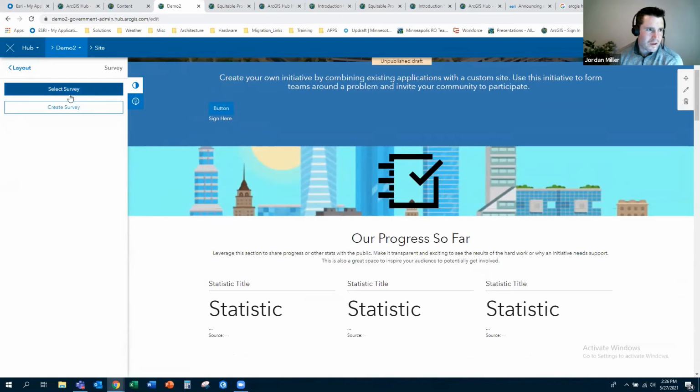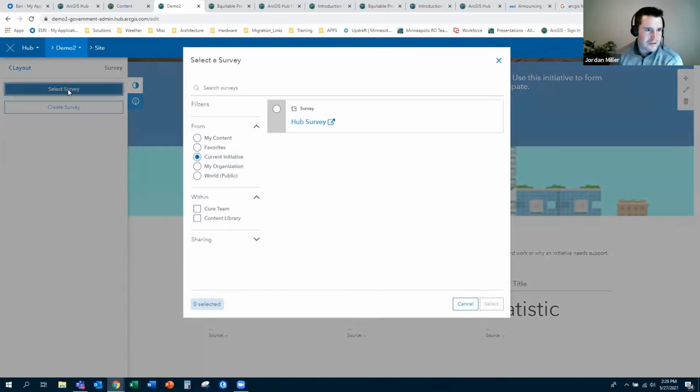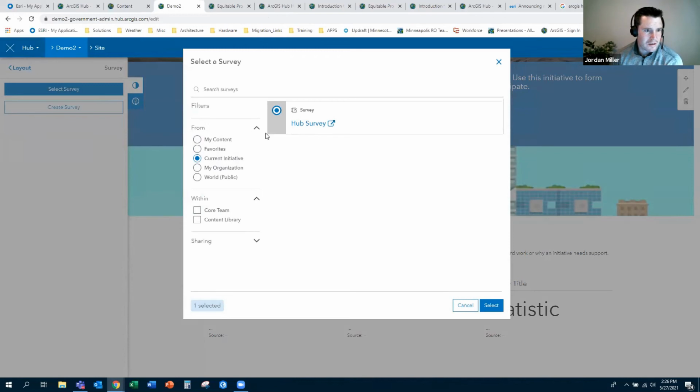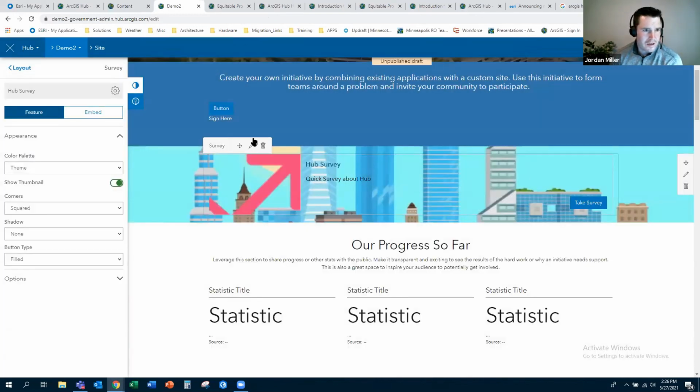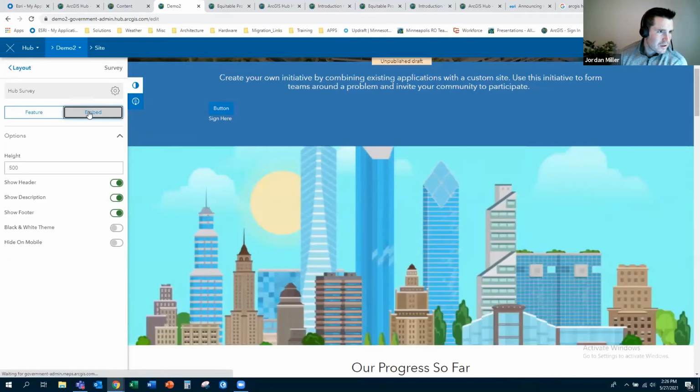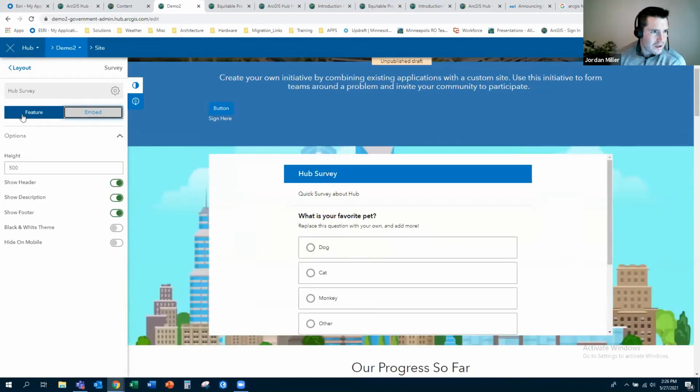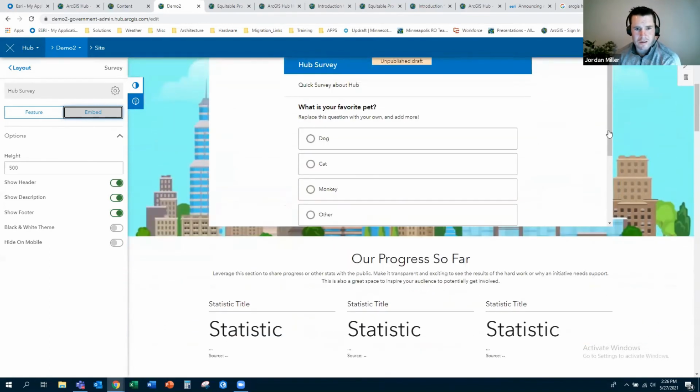So let me select a survey. Let's call it the hub survey. And then we want to change this from the thumbnail as being the view to embed this, so the user can just see that survey right there and be ready to go.